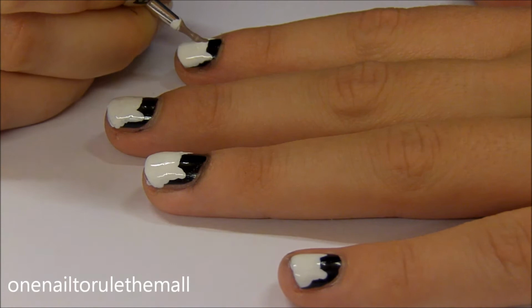Using a small brush, use brown paint to paint on the shape of the dog's face.